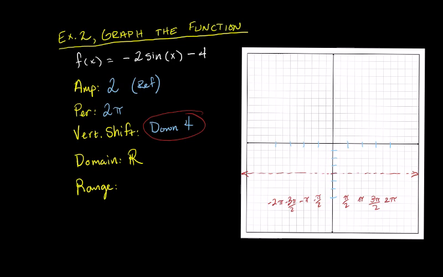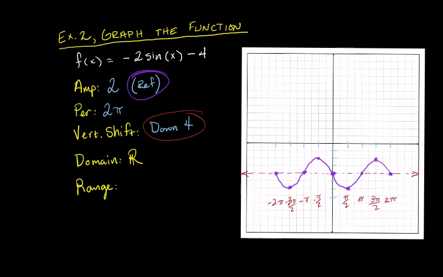And then we remember that we're going to start at the middle. So here we go, start at the middle, but notice we have a reflection taking place, so that means I don't want to go up the amplitude first with a sine graph, I'd rather go down the amplitude. So down 2, point, then up, and then down. And that is our sine curve. Okay, and you can keep the pattern going to graph your second period.